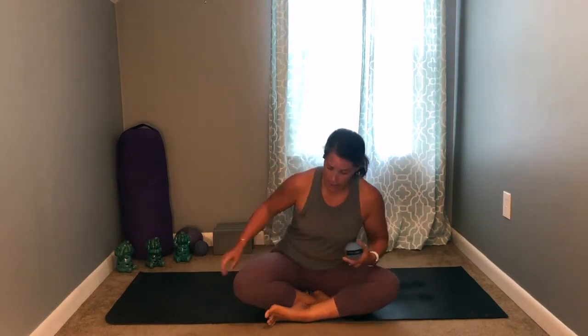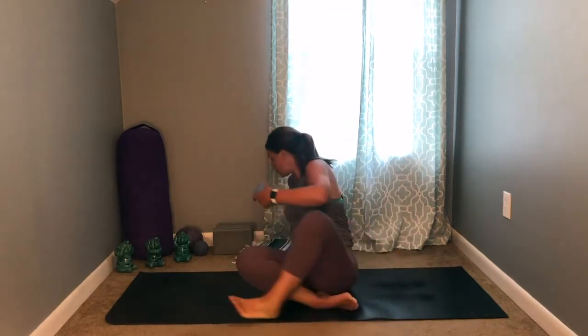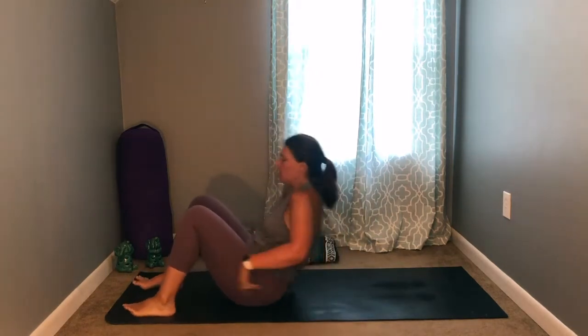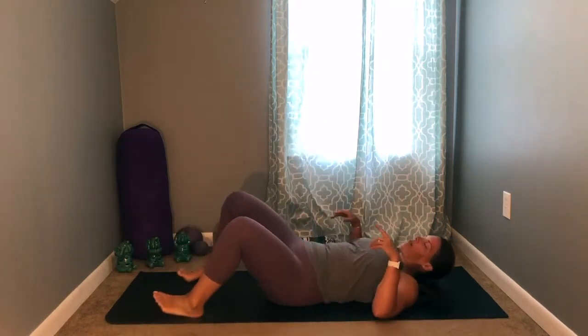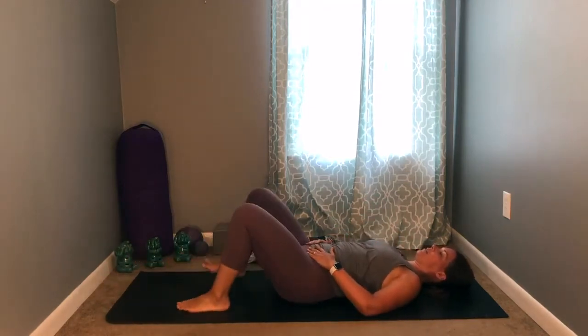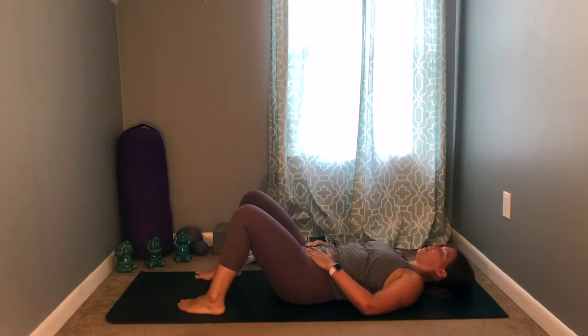We are going to start on our backs today, and you don't need anything underneath of you. So go ahead and lay down. Legs can either be extended out in front of you, or feet can just remain on the floor with your knees bent. Taking up as much space with your body as you'd like.